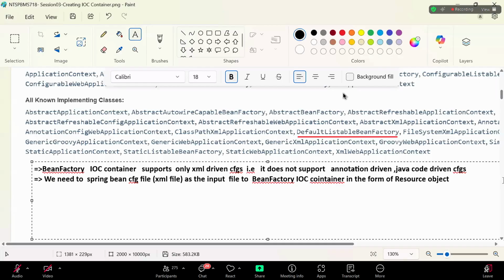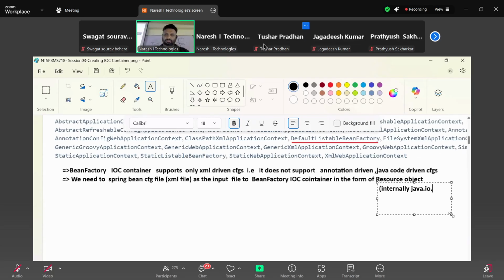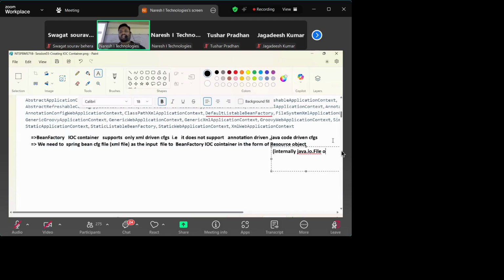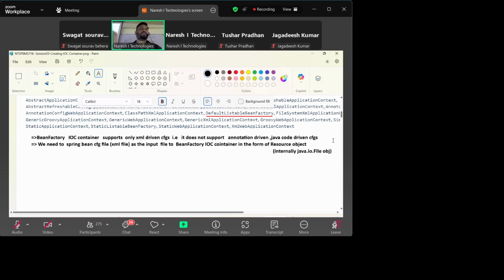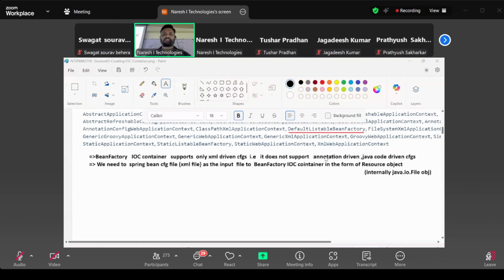Internally, Java dot io dot File class object. A java.io.File object holds attributes of the file: name of the file, location of the file, length of the file, size of the file, type of the file. All the information it will hold. It is not about IO streams, boss. Super, guys.